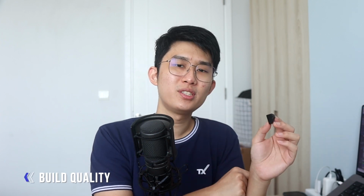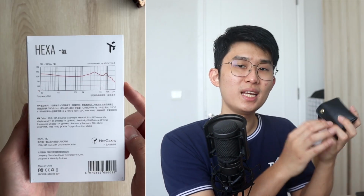But we're getting ahead of ourselves here, so let's go through build quality real quick and we'll talk sound quality in detail. Okay, first things first, let me take a second and say that I love this carrying pouch. Very easy to take in and out, the faux leather feels nice, and you can even put in a Lightning dongle while still being very compact, unlike the other cases you see in this video. Although granted, these are soft cases, where the others are more like hard cases, so they protect your IEMs a little bit more if you put them in the bag.